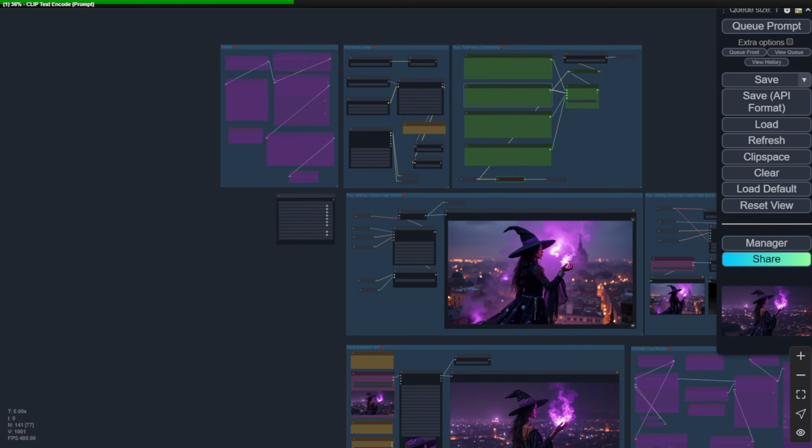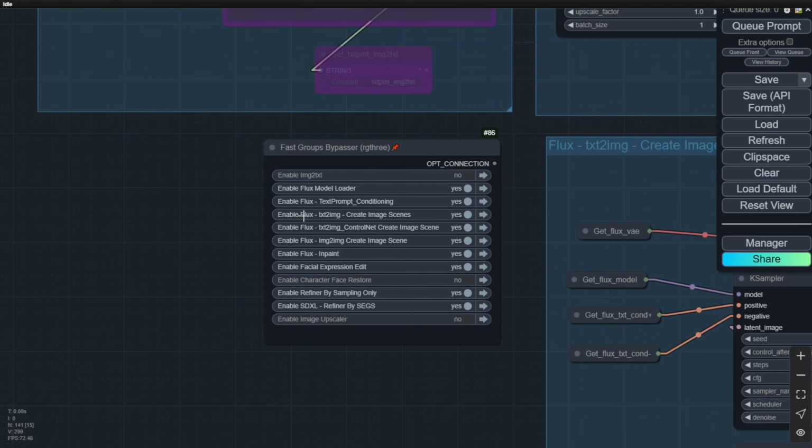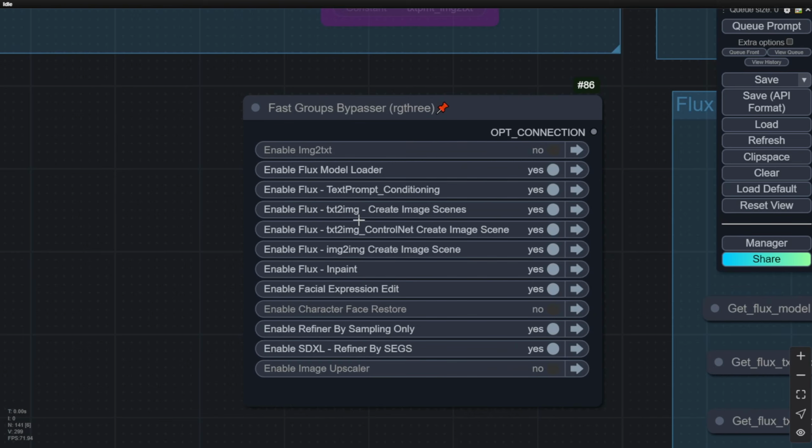After confirming all text prompts, you can start with text to image. I've defined all image generation features, text to image, with ControlNet, image to image, and Inpaint. These are the main methods I use for creating AI video scenes using Flux.